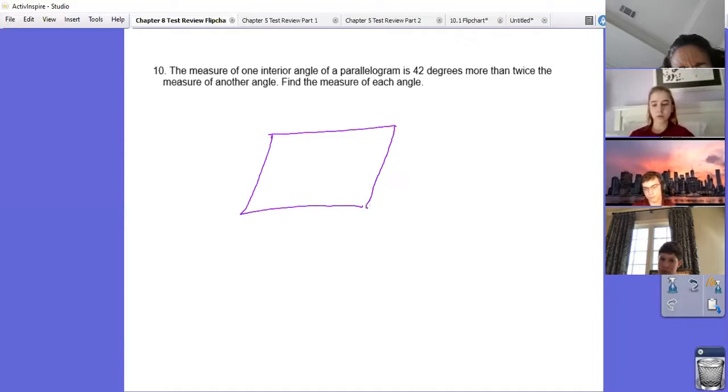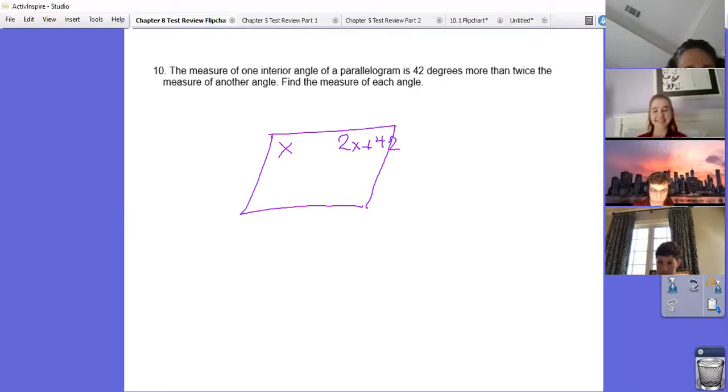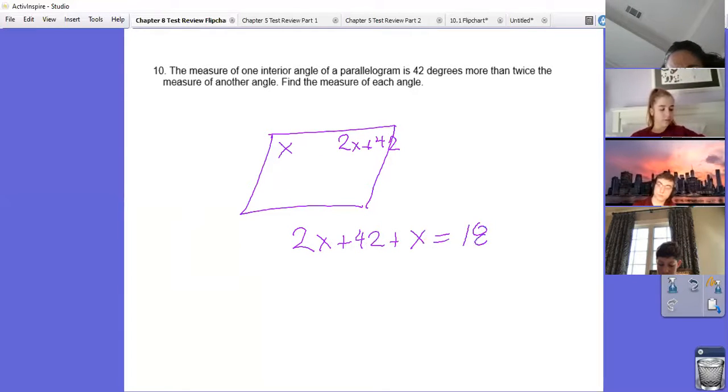So we have a parallelogram, and one interior angle we'll call X, and then the other one is 42 degrees more than twice. Yeah, I think Michaela did this one on the board. Didn't you? Yeah, I did. So we know they're not opposite angles, because then they'd be congruent. They have to be consecutive. And if they're consecutive in a parallelogram, then they add to 180. I just didn't know what to set it equal to. Yeah, they're consecutive, so they would be supplementary. And then you solve it from there. All right.